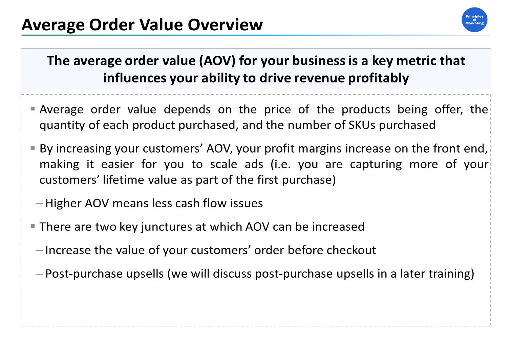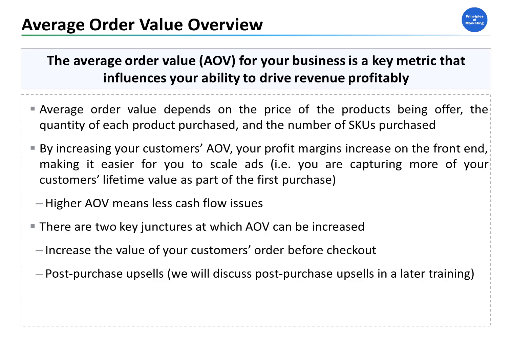You're capturing more of your customer's lifetime value as part of that first purchase. So whereas you could potentially break even or lose money on Facebook ads in acquiring your first customer and then capture the lifetime value over time down the road, by increasing your AOV, you're capturing more of that value up front. And that leads to less cash flow issues. You're not operating at a negative cash flow or perhaps a less negative cash flow. This way, you're not burning too much money up front because you're capturing a lot of that profit up front.